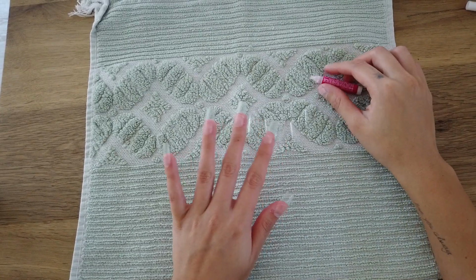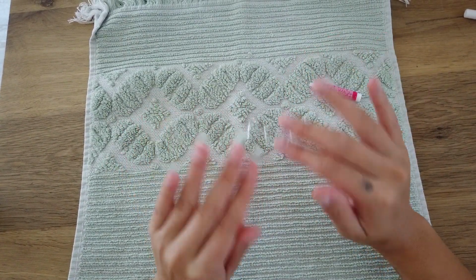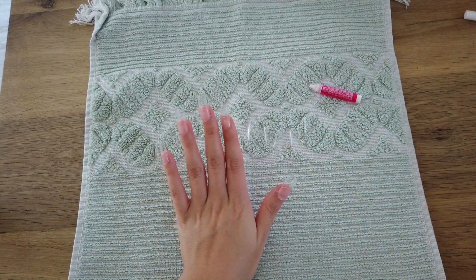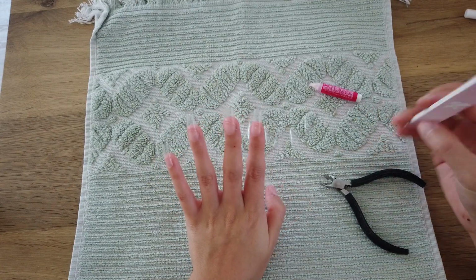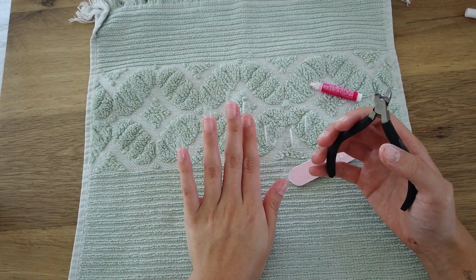Alright, so I have glued all my nails on this hand, and I like to work on one hand at a time just because it's easier. So I'm going to go ahead and clip these down to how long I want them and then file them into the shape I want. And I usually like it pretty short and natural.